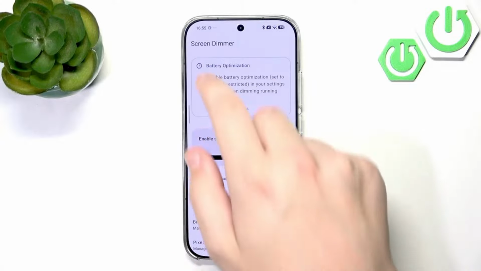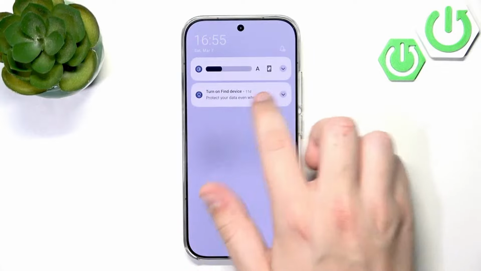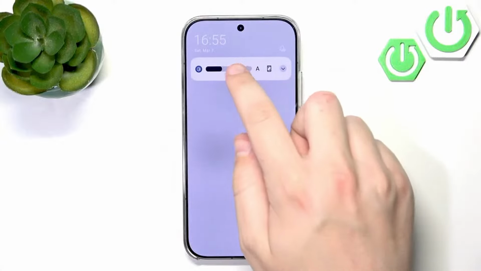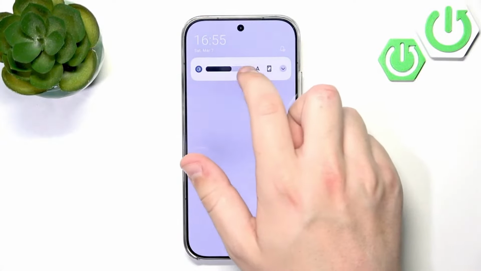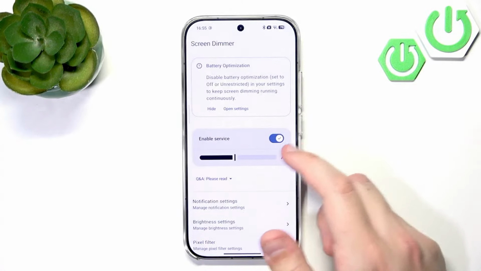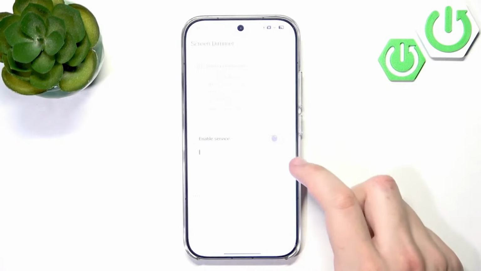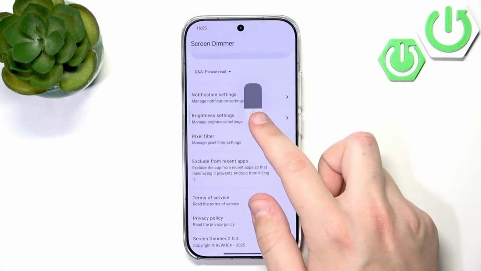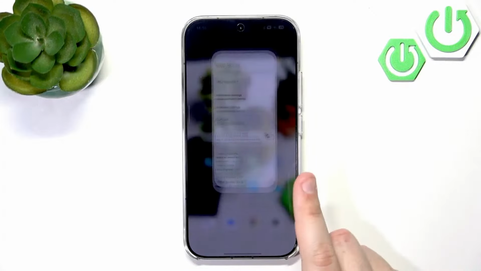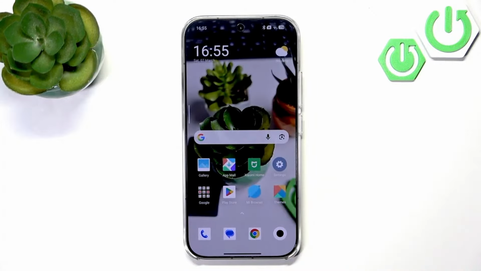So let me quickly lower it for you. Here we have the brightness. As you guys can see, we can tap it and change it. You cannot actually slide it, but you can tap it and change it like that. Now, if you don't want to use the app, you simply tap here, and now it's gone. But remember to change your brightness afterwards, because it will also adjust the brightness in a random way.